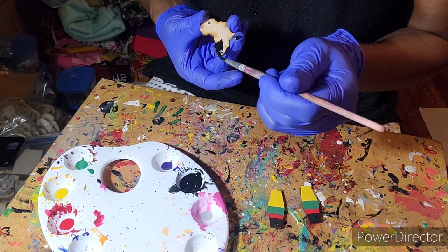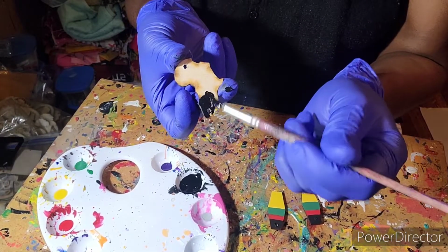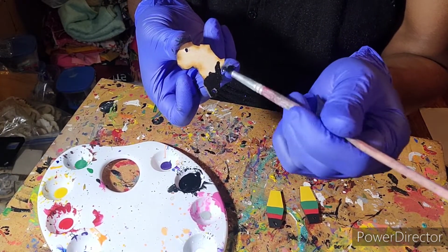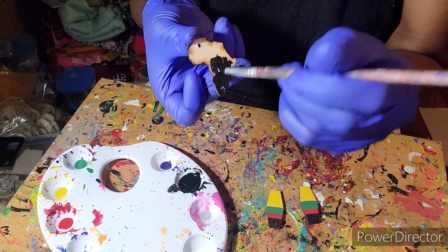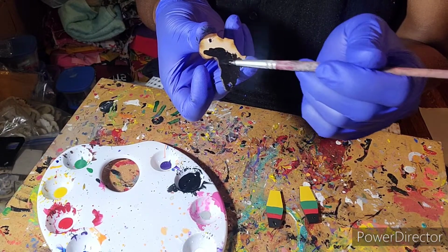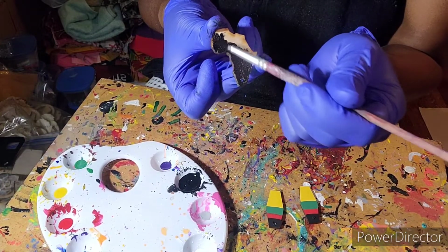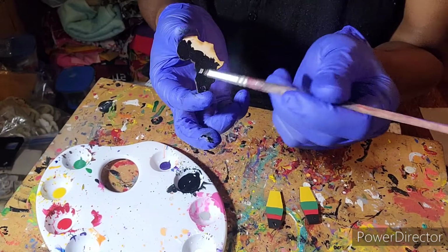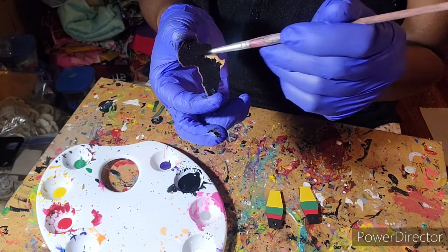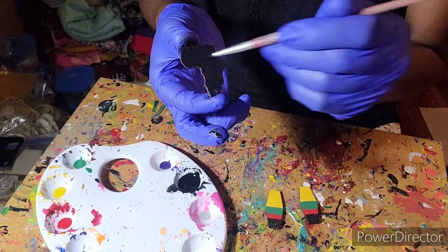So now I am putting black paint. As you can see, I am putting black paint on the back of the African piece. And right now I am just using a paintbrush to paint all over. But in a few, I'm gonna change from this paintbrush, when I get ready to mess with those, to my little nail designer. And of course, you know I'll go with these again.